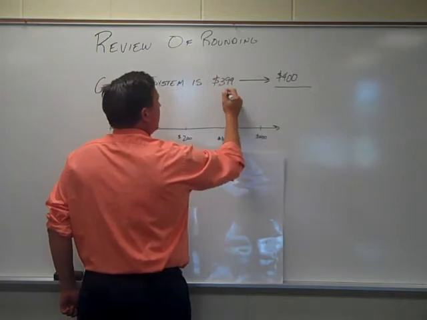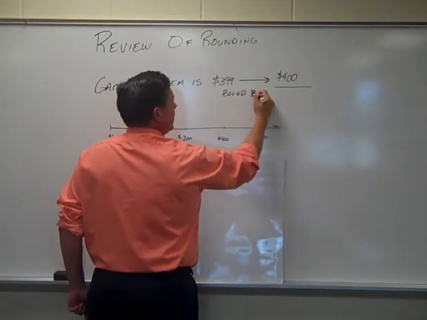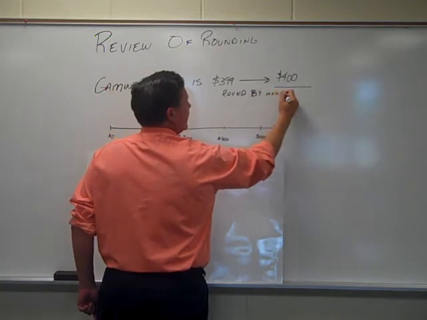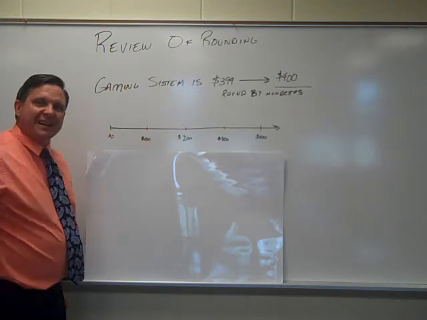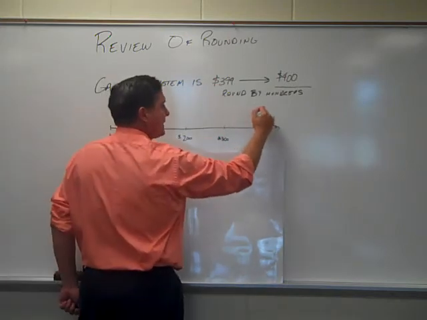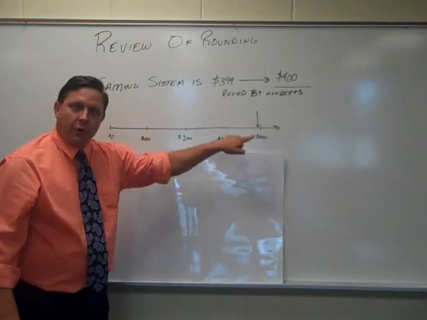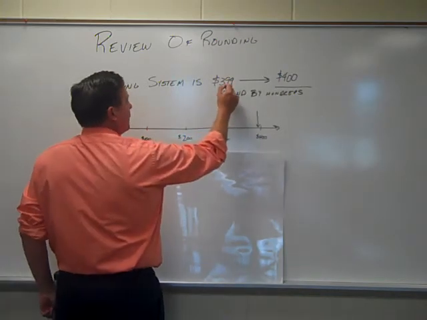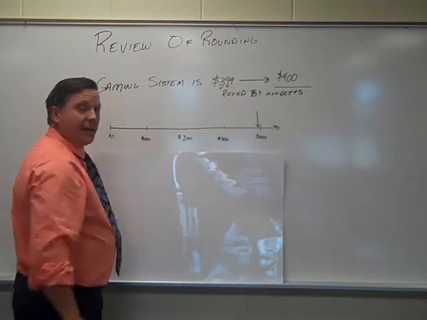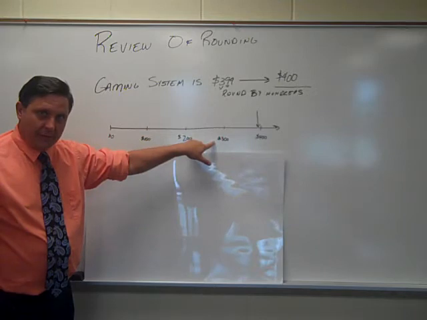We make a decision. We're going to round by hundreds in this case. All right? Which means you set up a number line in hundreds, and you think, where is 399? Well, 399 is much closer to 400 than it is to 300. Now, I know someone in here is saying, well, no, you look at that digit because you're making that digit. Yeah, but this digit sets the number line, all right?